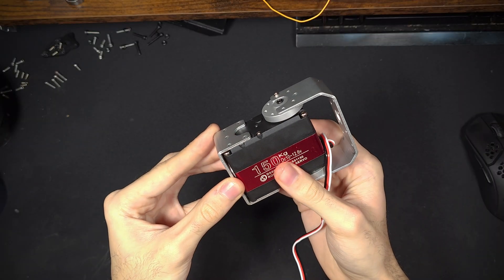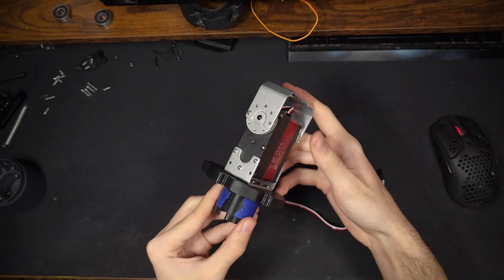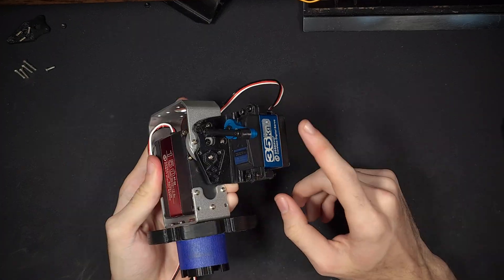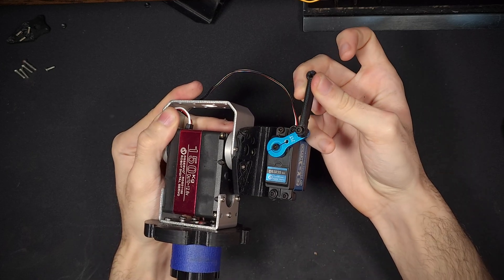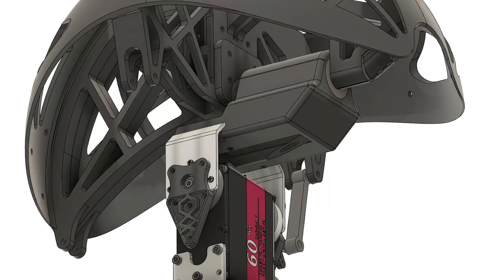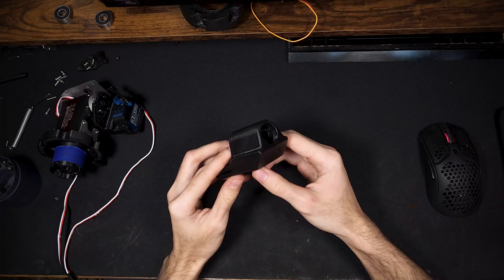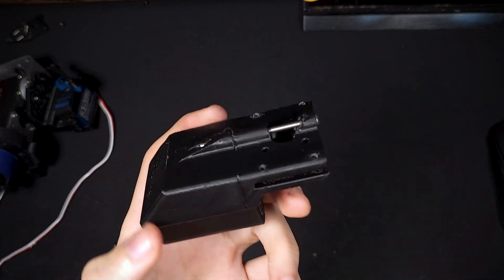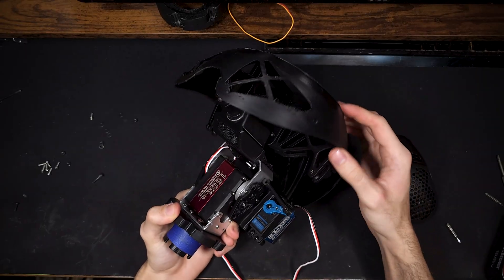This motor already included mounting brackets with an inner bearing, making the design process relatively straightforward. Next I focused on the tilt: I got a 30 kilogram servo and mounted it on the side of the 150 kilogram one with a little arm that pushes or pulls the head, causing it to tilt sideways. Since the neck is going to be under a lot of stress, I wanted everything to be well supported with minimal friction and no wiggle room, so I added press-fit bearings to each connection and reinforced the 3D prints with long screws acting as beams.